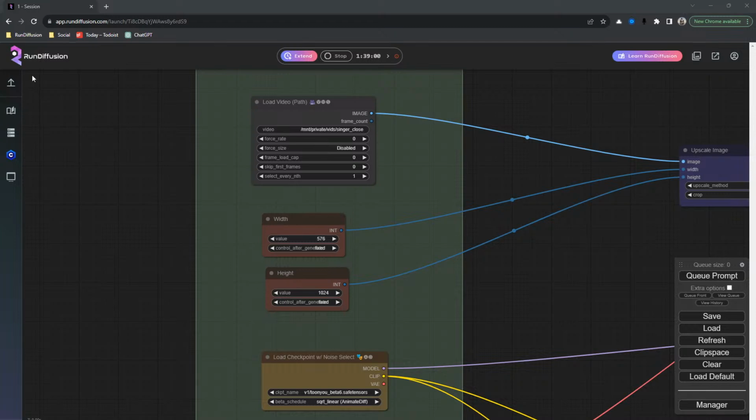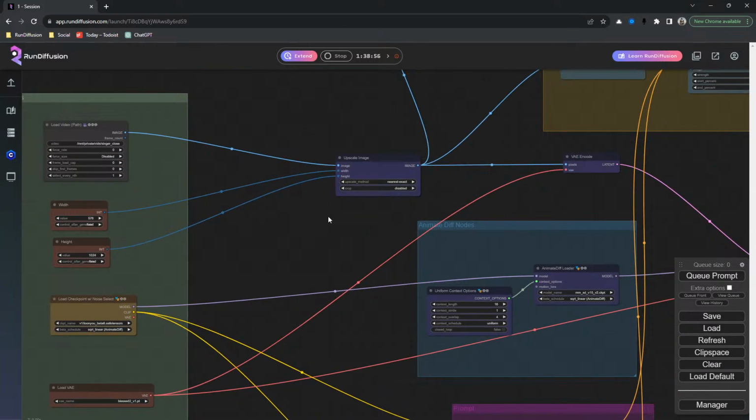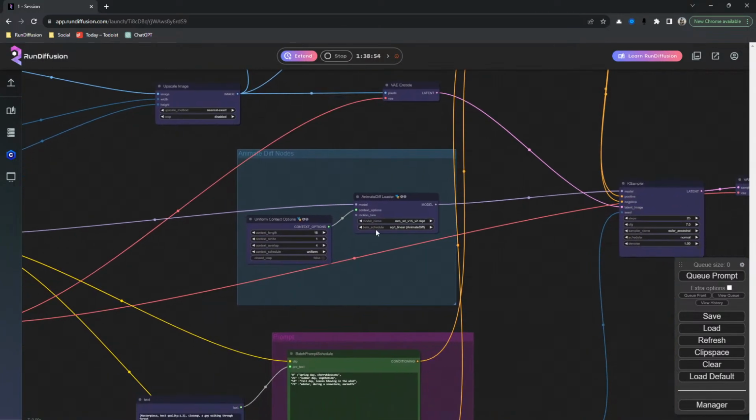All right, so let's just go through here. It's got an upscale. There's the AnimateDiff loader. Okay, so there's the AnimateDiff models. And if you're starting from scratch from a workflow, not using one that I just put in chat here, you'll need to change these models. Some of them have more or less movement, so try them out. Some of them will make the character move a lot. Some of them will make the character kind of stay still.